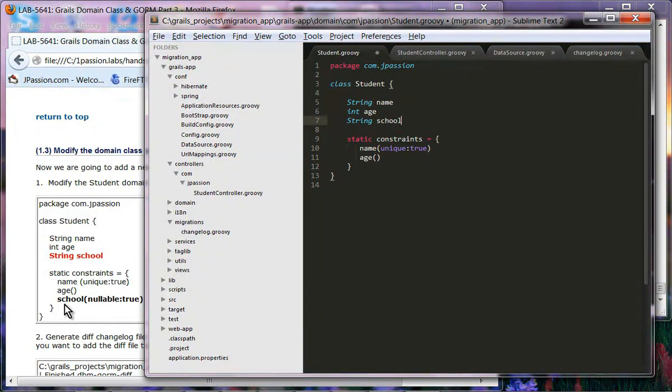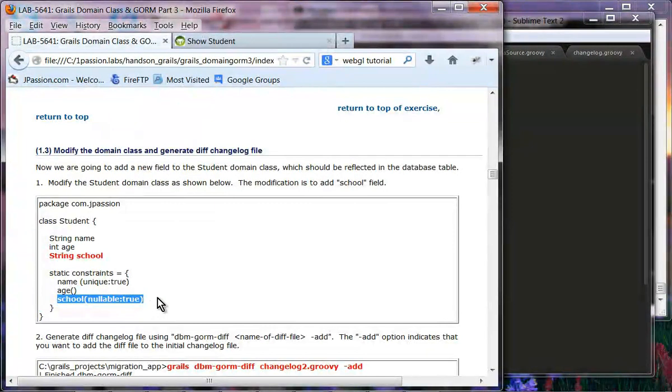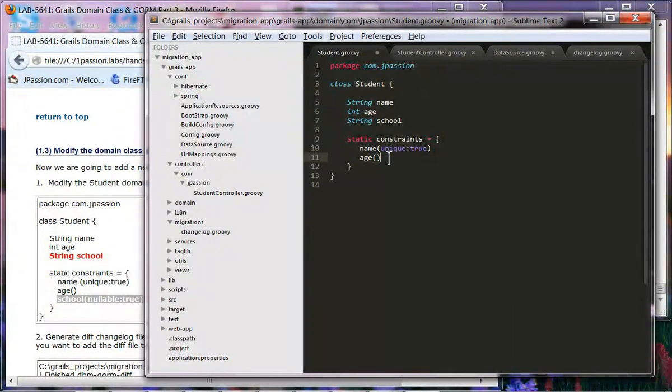And we set school nullable true, because we have 2 students that have already been created. Those 2 students will not have the school field set, so we need to set this school as nullable true. Okay, so we save the change.